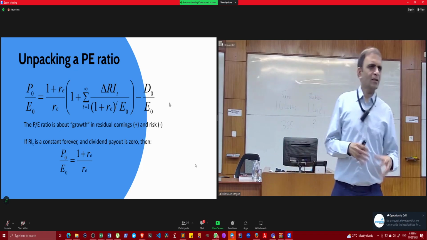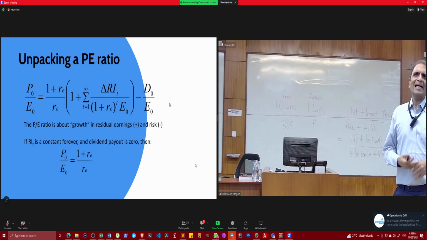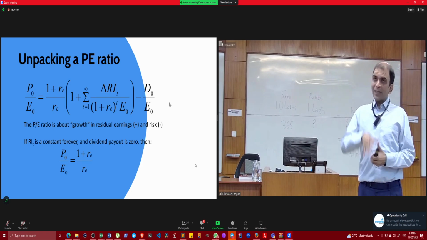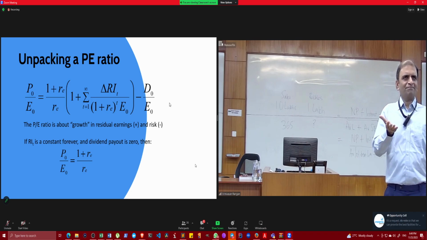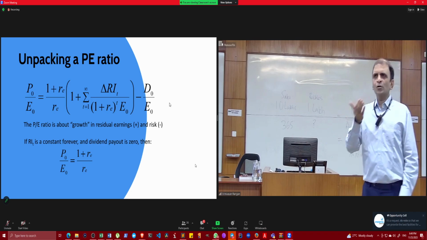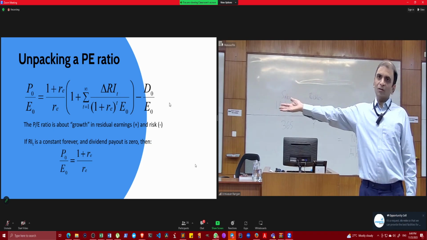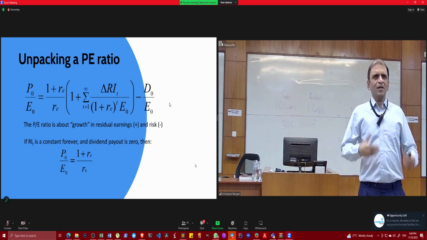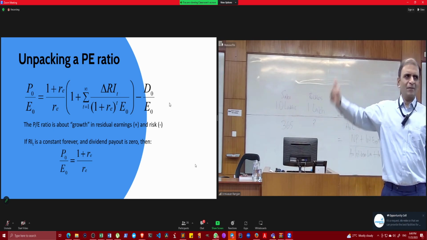So the P/E ratio is an indicator positively related to expected growth and negatively related to risk. So you look at your numbers, and if you think the P/E ratio is relevant, then when you're forming your conclusion, for example, your company's P/E is greater than that of the competitor, the peer, that means the market is thinking your company is going to grow much more. And so that should help you in your recommendation.